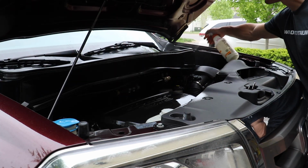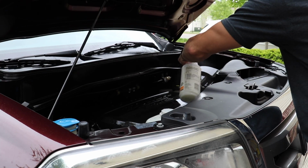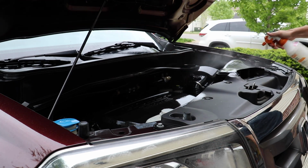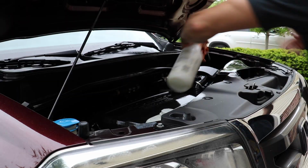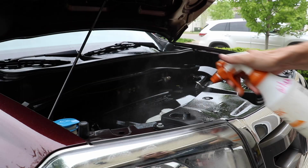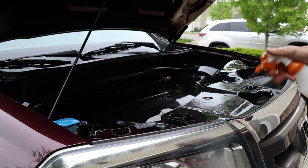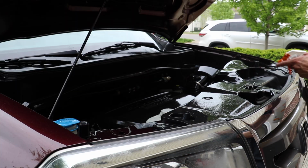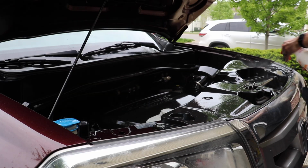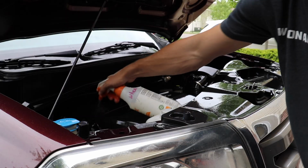You can see I'm not being super detailed about where I'm getting it because, again, it has to dry on its own, and you could hold a leaf blower to it if you wanted to, but when it dries, it's gonna look a lot more uniform than it does right now, and it's not gonna look quite as glossy. So really my goal is to just get it onto every black piece, particularly the black trim that I can see, just like this, and then I let it dry on its own. Normally it takes a little while, but the next day it comes out looking really amazing. I'll get it down here.